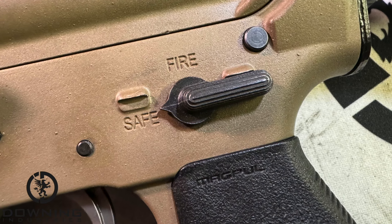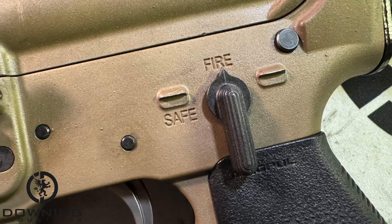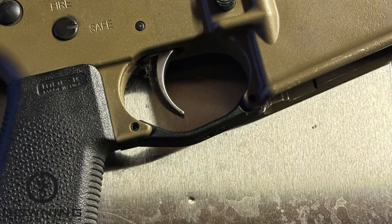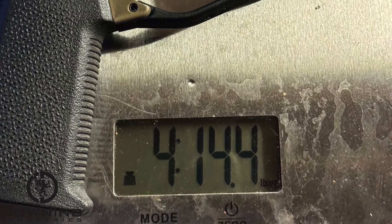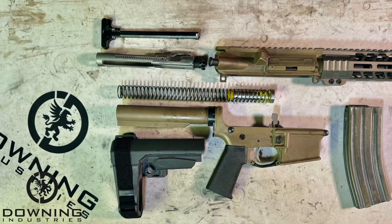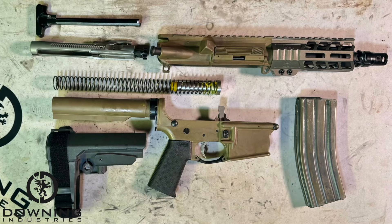The Sugar Weasel has a 90-degree fire control safety selector — I think that's pretty much just mil-spec. I can't confirm that right now because I don't have one in hand, but I have a standard mil-spec 90-degree safety selector, so that's kind of the same. The Sugar Weasel's weight — and I'm assuming this is completely naked and stripped down — is 4.7 pounds. Mine, my jailbroke version, is 4.9 pounds, all stripped down, bare naked, no mags, nothing on it, just the firearm itself. The Sugar Weasel's length in short configuration is 22 and a quarter inches; in long configuration they say 25 inches. My jailbroke version is 21.9 inches short and 24.5 inches long.